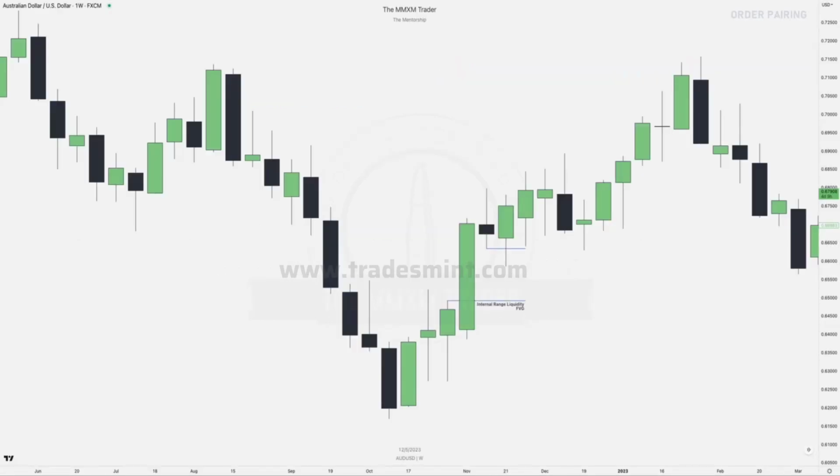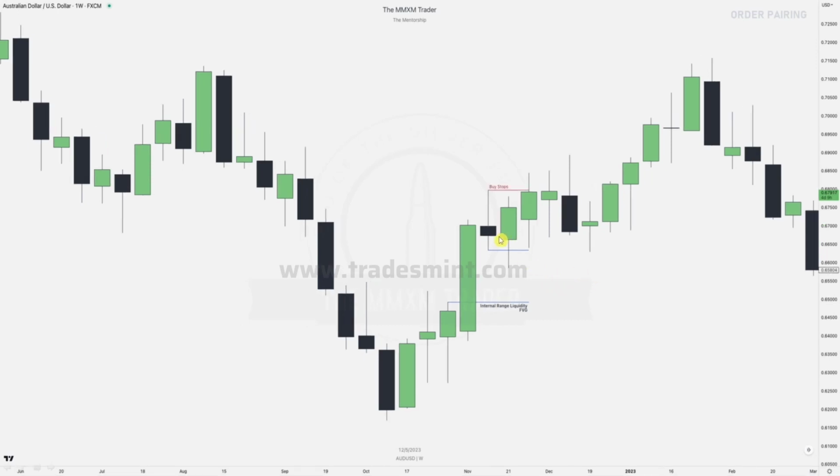So we've got this Australian dollar, US dollar weekly chart. Again, internal range liquidity. Where do we want to go? Once we hit that internal range liquidity, we want to go to external range liquidity, right? Where are the buy stops resting? We've got this engineered high over here. So after hitting that internal range liquidity down here, inside this fair value gap, we go again into external range, which are these buy stops above here. So this is a swing high too, right? So we have one lower, one higher, one lower, and then that gets their buy stops over here.